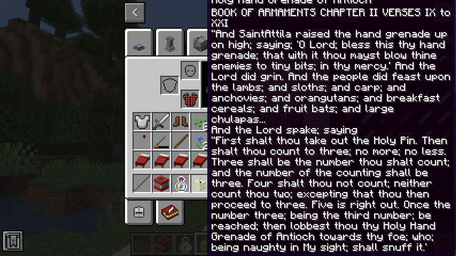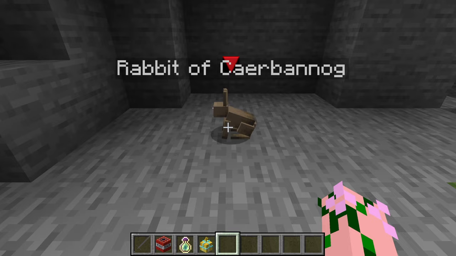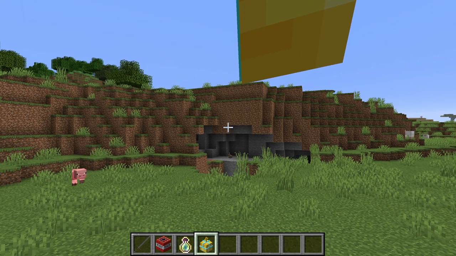Say, O Lord, bless this thy hand grenade, that with it thou mightest smite thy enemies to tiny bits, in thy mercy. And the Lord did grin, and the people did feast upon the lamb, and the sloths, and the carp, and the anchovies, and the orangutans, and the breakfast cereals, and the fruit bats, and the large tulips. And the Lord spake, say, first thou shalt take out the holy pin, then thou shalt count to three, no more, no less. Three shall be the number thou shalt count, and the number of the counting shall be three. Four shalt thou not count, neither count thou two, excepting that thou then proceed to three. Five is right out. Once number three, being the third number, be reached, then lobbest thou thy holy hand grenade of Antioch towards thy foe, who be naughty in my sight, shall snuff it. So, with those instructions, one, two, three.